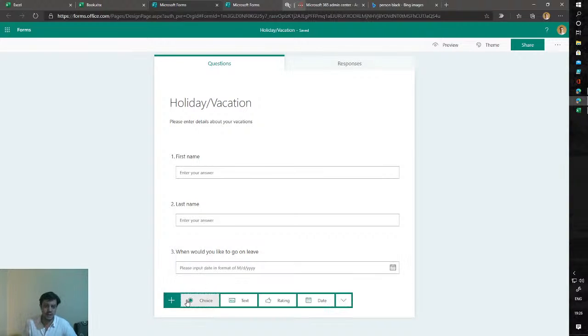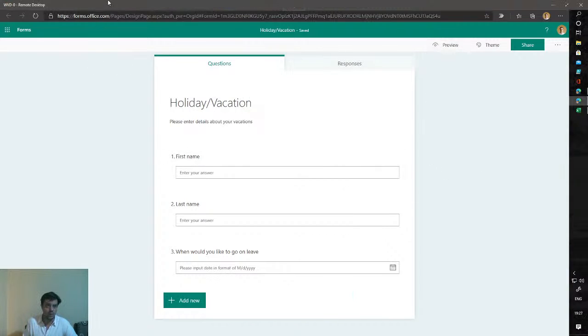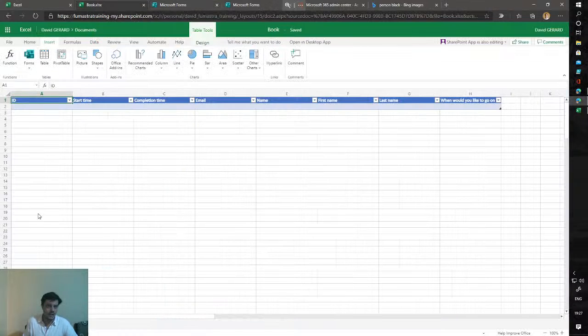You can see that you can add multiple questions depending on the case for which you want to use it. We previously used the multiple choice answer, and we have other options available. Okay, let's keep it short with that. And now we go back to our Excel file and note something quite important. Excel created a new worksheet called Form 1.